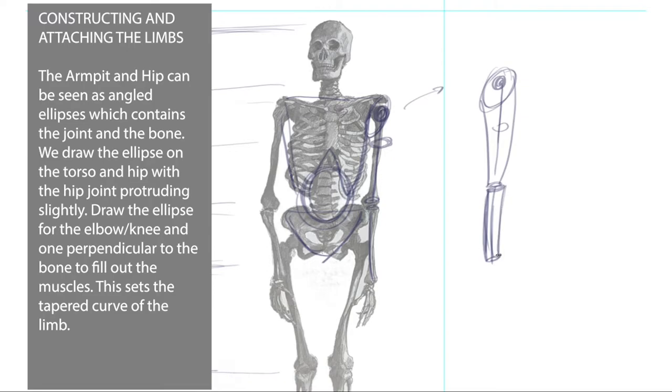And then we've got another line which will show where the wrist is, and again it's curved in the opposite direction. I'll come on to the reason for that in a minute, but it's sort of like one curve one way, one curve the other way, one curve back, and we've got the fleshed out look of that arm.